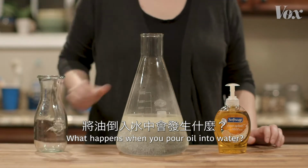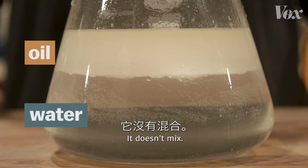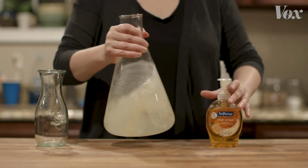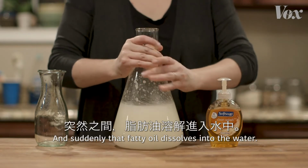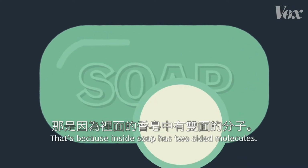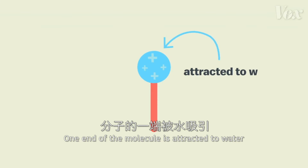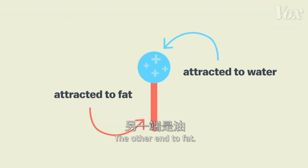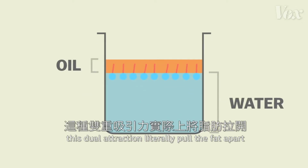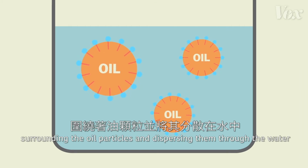What happens when you pour oil into water? It floats. It doesn't mix. But add soap, and suddenly that fatty oil dissolves into the water. That's because inside, soap has two-sided molecules. One end of the molecule is attracted to water, the other end to fat. So when the soap molecules come in contact with water and fat, these dual attractions literally pull the fat apart, surrounding the oil particles and dispersing them through the water.